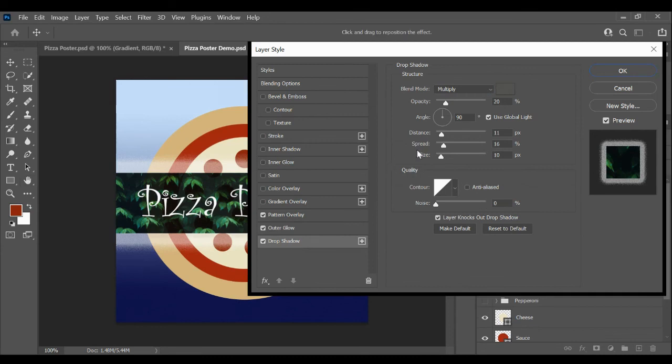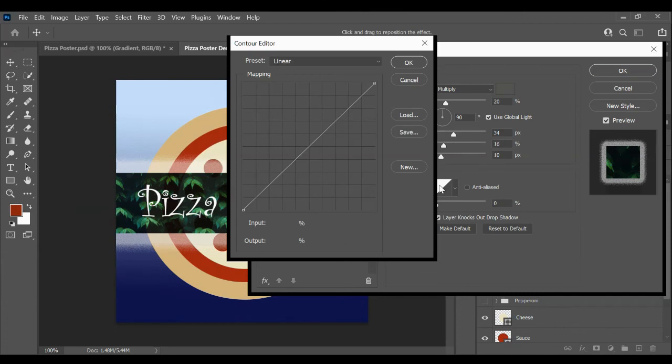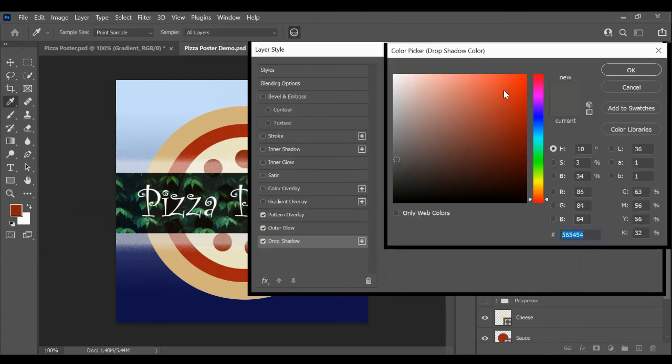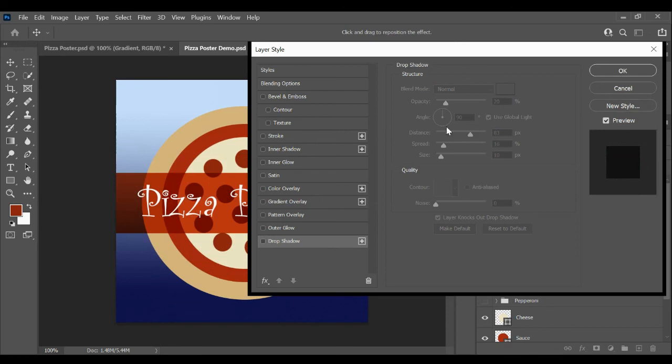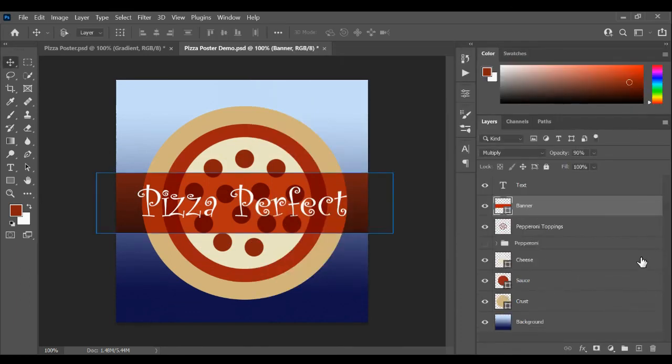You can do a drop shadow. And there's that drop shadow that's showing up. So really feel free to play with the layer styles and at least explore that as well.